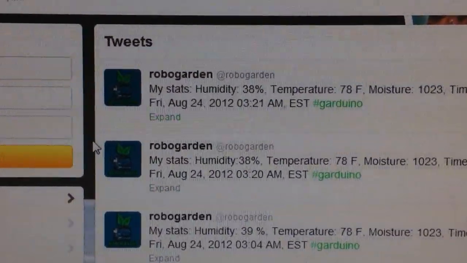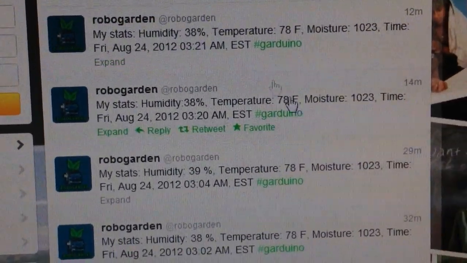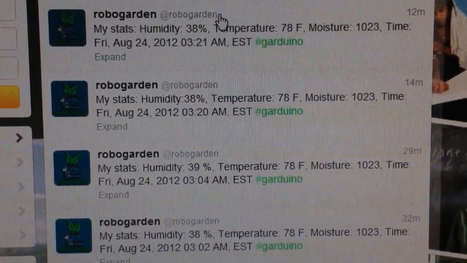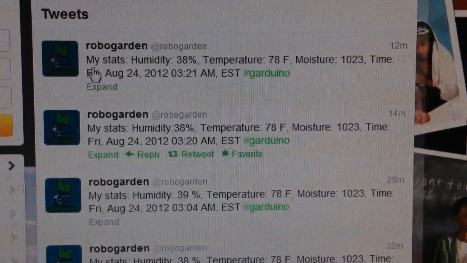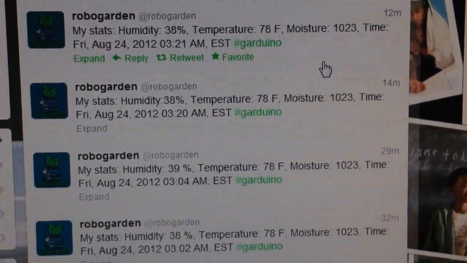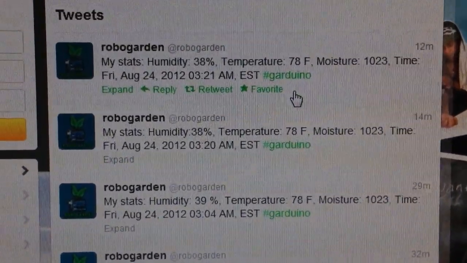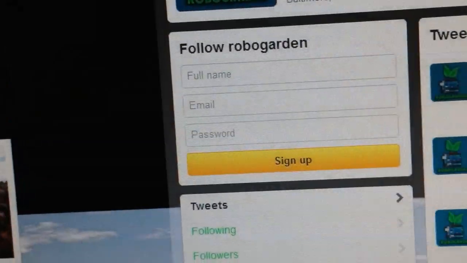It's still kind of proof of concept. I want to have it so that when it waters, it'll let you know that it's watered, or when the light turns on, those sorts of things. I want to get it to be more interactive, where it'll say something like, oh, I need water, and not just spit out the stats but actually say something based off of the stats. It's a little more interesting. But yeah, that's it. This is my logo, the Robo Garden. So the idea, I think, is kind of coming together.